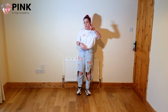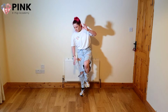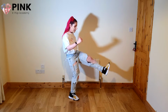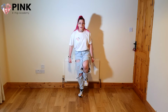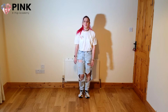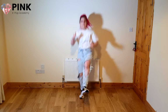Okay, so when we jump, there's two parts to the jump. There's the bit where we're in the air, and there's the bit where we touch the ground again, okay? So we're going to go up. When your foot touches the ground, that's when you kick, okay? So up, down. At the same time as this foot hits the ground, that's when this foot hits the air, right? So one more with just the knee, just to get the feeling of that. 3, 4, knee. Okay, now we go. 3, 4, knee, kick. Okay, 3, 4, knee, kick. One more time. 3, 4, knee, kick. Okay, so we're matching the kick with the down of the jump.